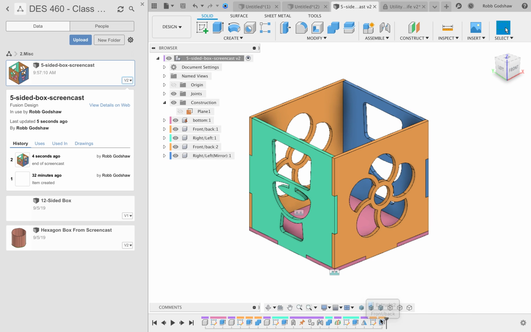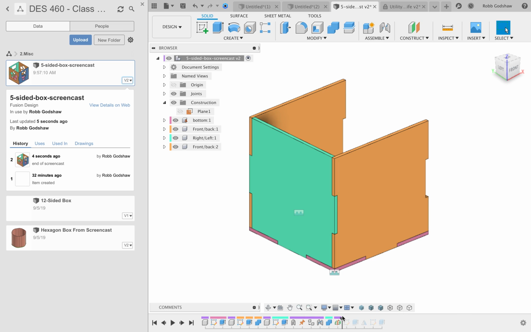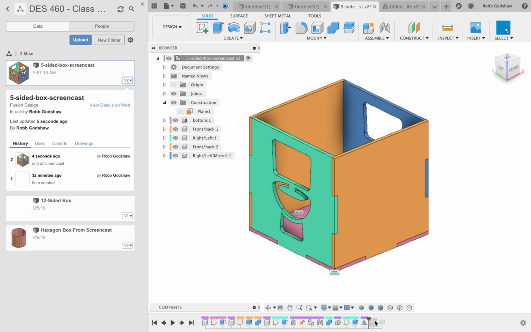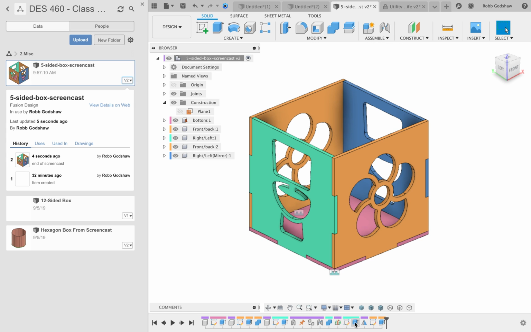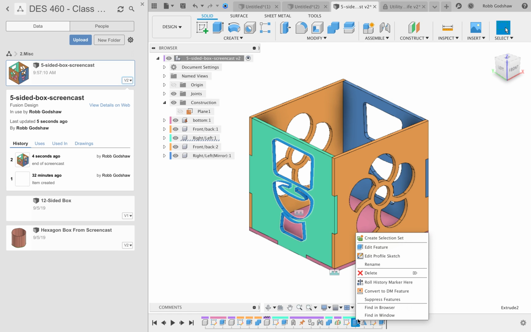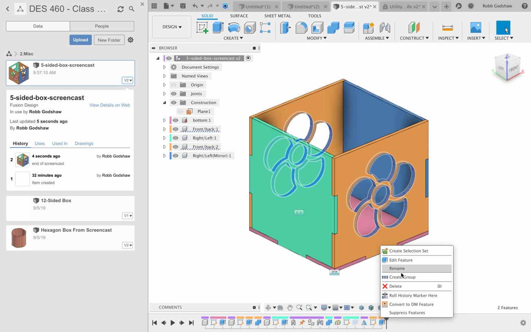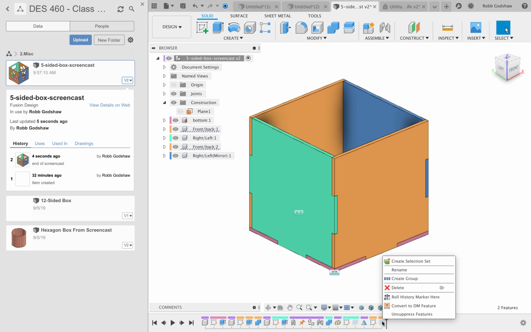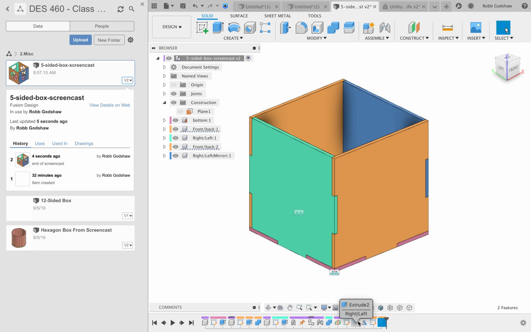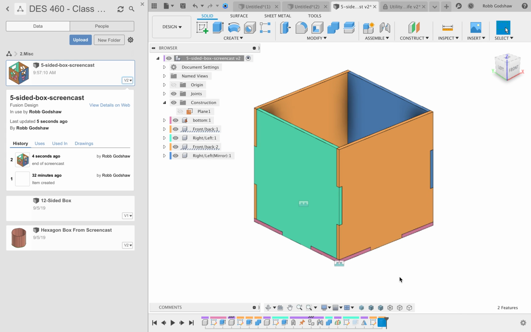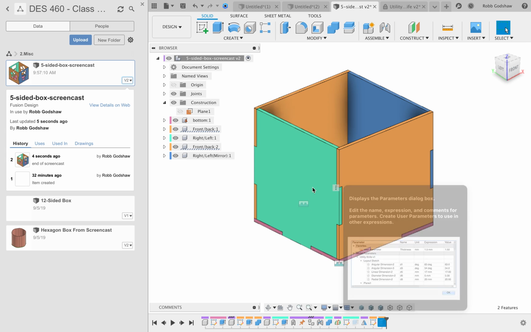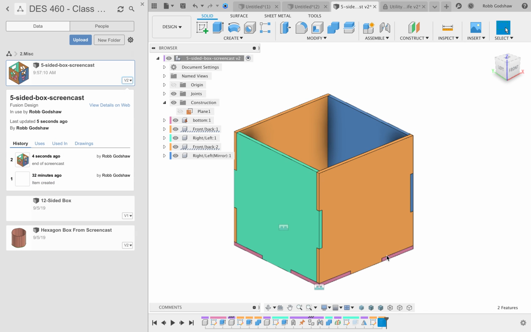And again, if I drag this back to just before, so I guess if I want to get rid of the toilets, I can just right-click in the timeline, and actually you can suppress features, and that makes it as if they didn't happen. I'm going to rename this flower, just so you can find it more easily, and I'm going to rename this toilet. Yeah, and again, the parameters work great. I'm going to put the file up as well, but for now I'll just leave it as it is.